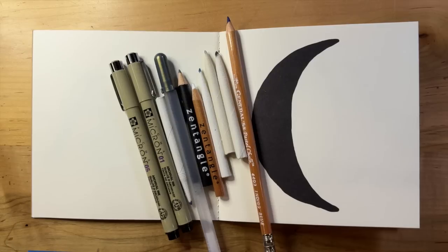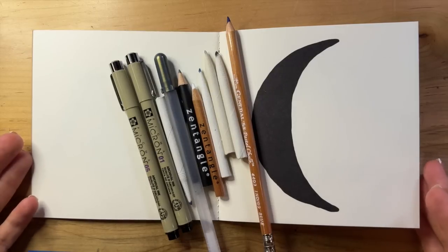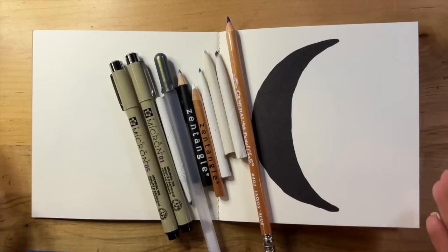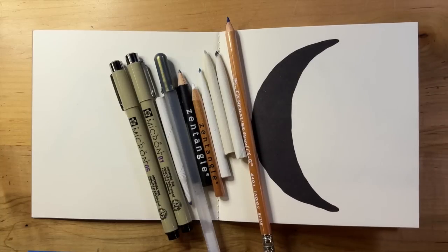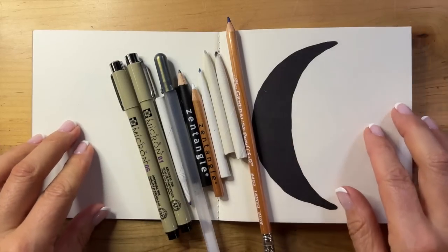It's dedicated to aura. As Molly was mentioning, all the materials that you see in front of you right now are what we are using throughout this series. And of course, if you don't have this project pack, you're very welcome to follow along with anything you have at home. You can even create your own moon and follow along with us. This is the spread that we're going to be using today.